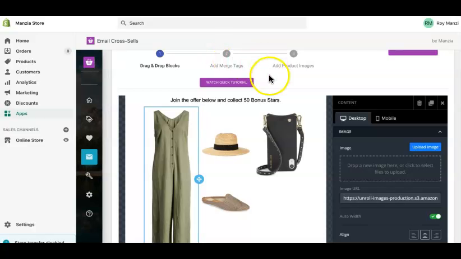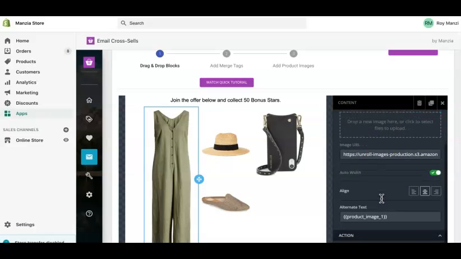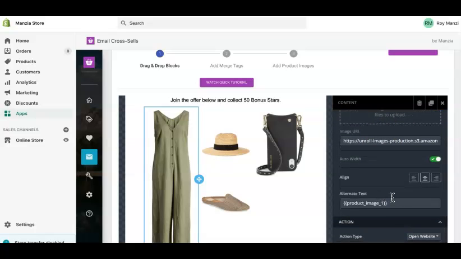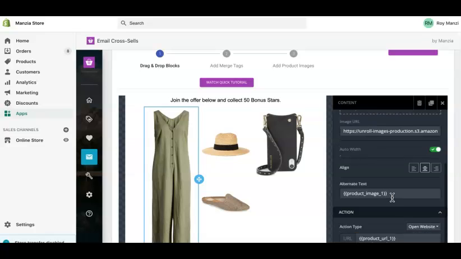There are 2 types of images in a template. The first type is the template image. This is the image that appears in the template. For example, when you click on an image in the template, you will see an image link to the template image. The second type is the product image. This is the image from the bundle that this template is going to display that will replace the template image above here.